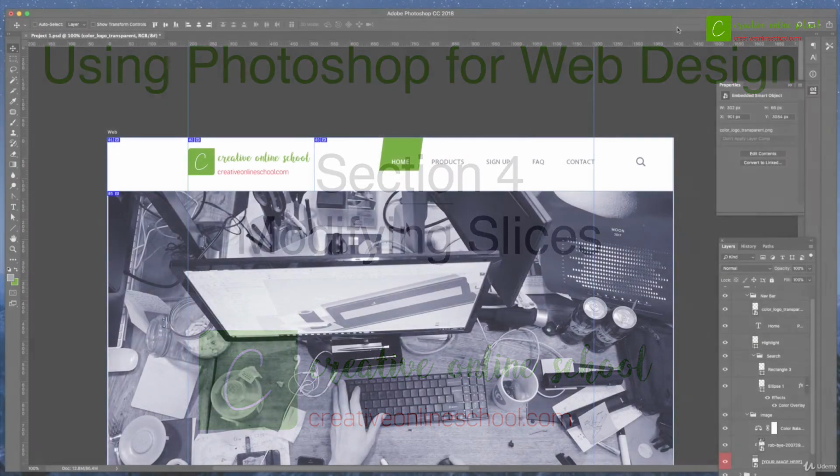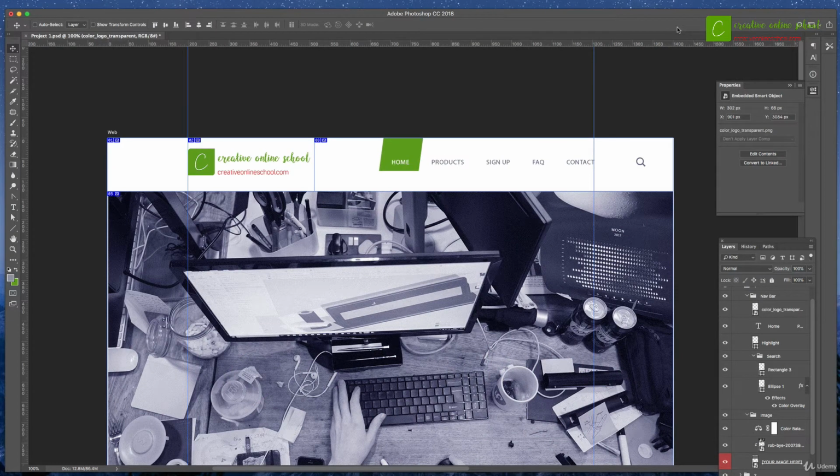All right, so ultimately, if you were to give this to any good developer, coder, programmer, and you showed them this file, even just as a flattened JPEG or a Photoshop file or a PDF, along with exporting what you have currently all sliced up, it should be enough to get them going and really get them in the right direction. But there is a way to make their life a little bit easier. If you want to make friends, this is how you do it.